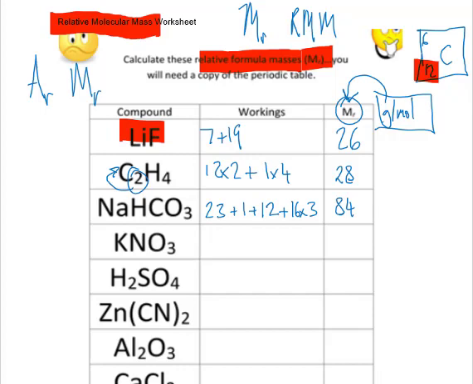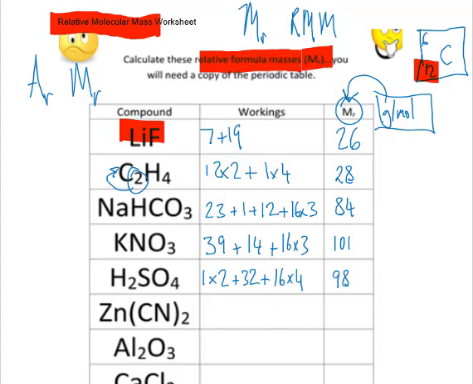And we've got K. What's that? See that in the first column of the periodic table, potassium. So atomic mass 39, plus nitrogen, which is atomic mass 14, and then oxygen, which is 16. We've got 3 of those atoms, so by 3, and then we get 101 grams per mole. H2SO4, we see that a lot in chemistry. That's sulfuric acid. Hydrogen is 1. We've got 2 atoms of hydrogen. And then sulfur, which is 32 grams per mole. And then oxygen, and there are 4 atoms of oxygen, and that adds up to 98.